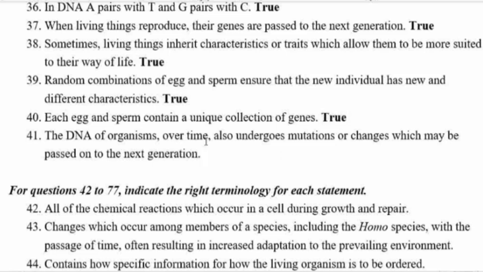Then question number 40. The DNA of organisms over time also undergoes mutations or changes which may be passed on to the next generation. This one too is true. We need to be mindful of our lifestyle. For example, we can acquire mutation and then we'll pass them on to the next generation, and that mutation may not really be a favorable one.